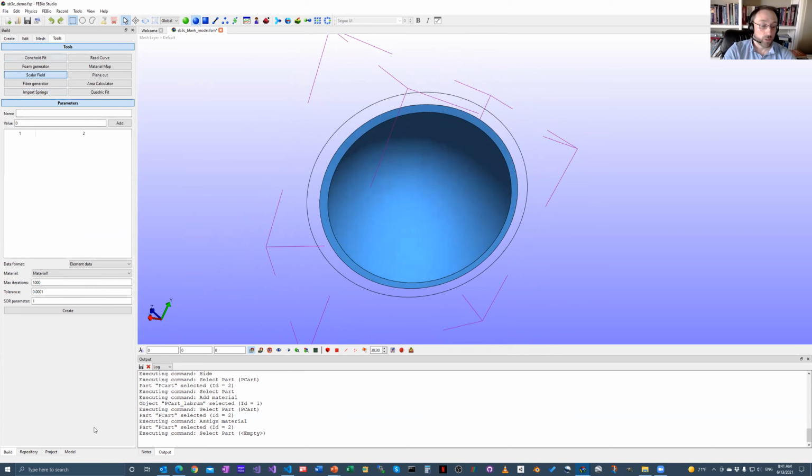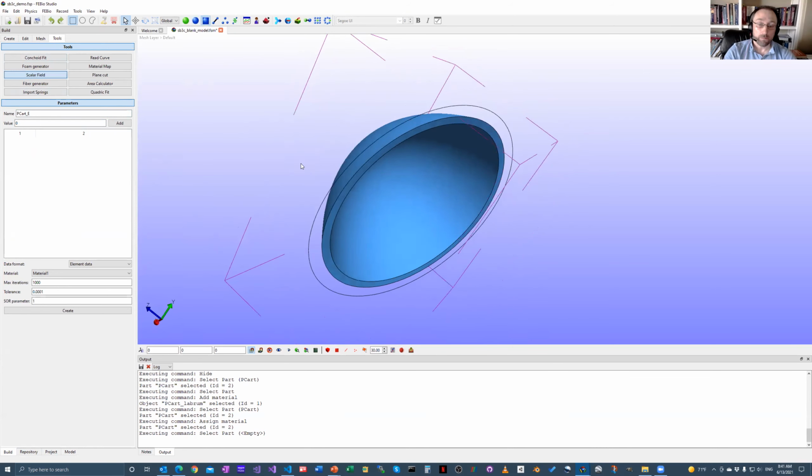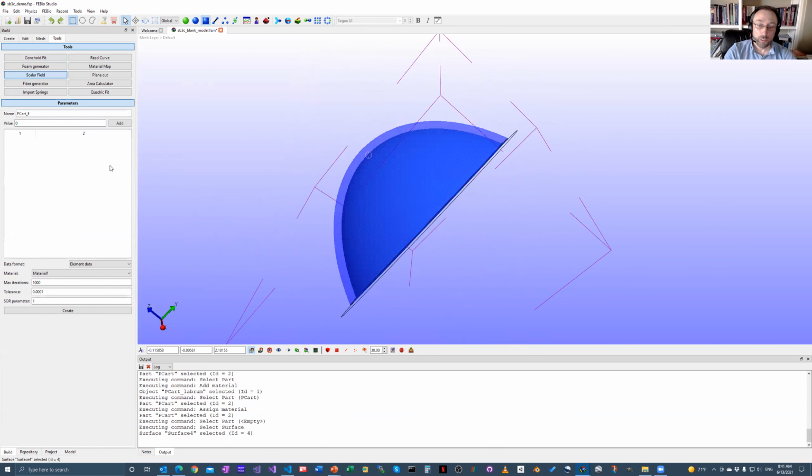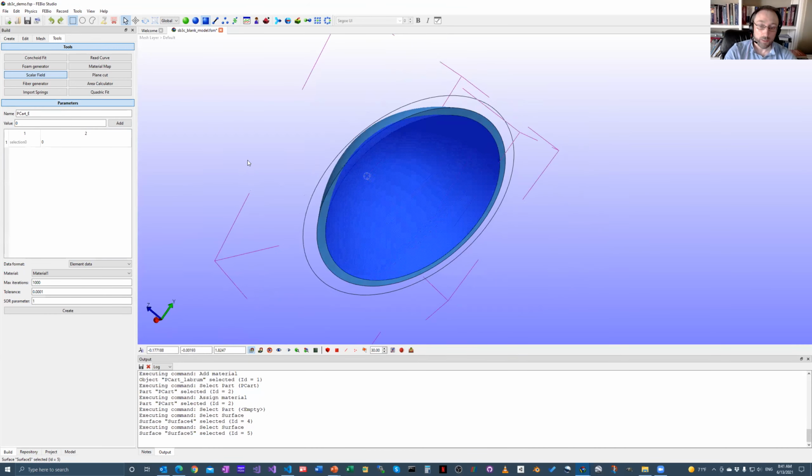So now I'm back on the build panel, tools tab, click on scalar field. We're going to do something similar, but this time we'll call it P-cart E. So again, the outside we'll make softer, so we'll make that a 0. And then the inside, make it a 1.